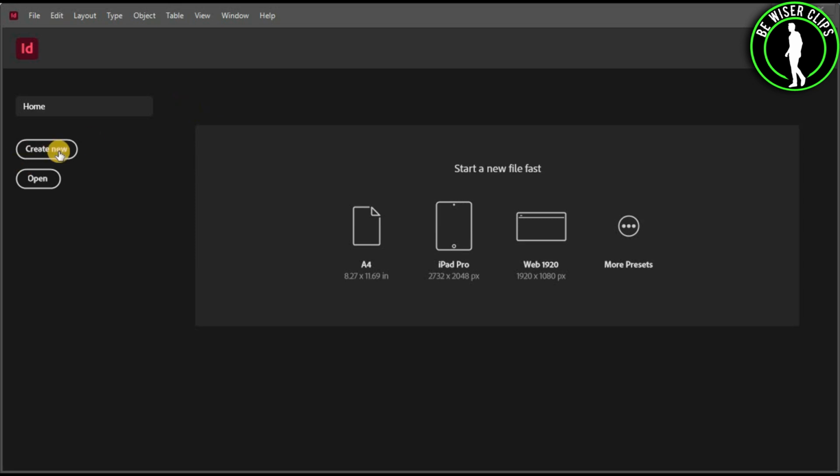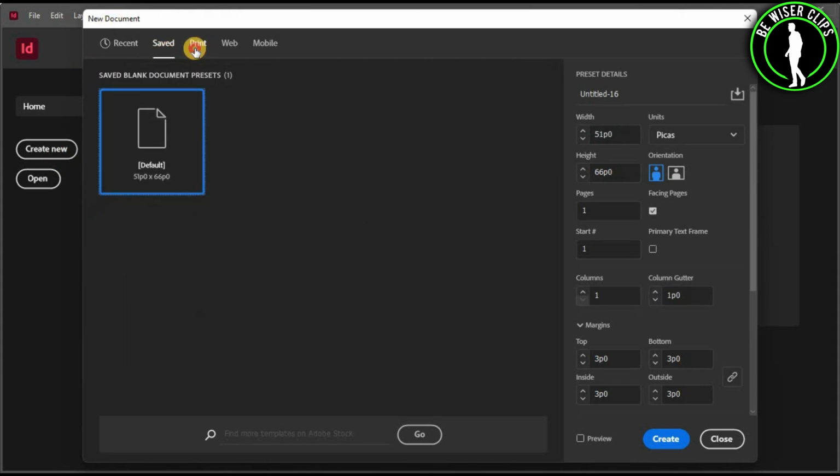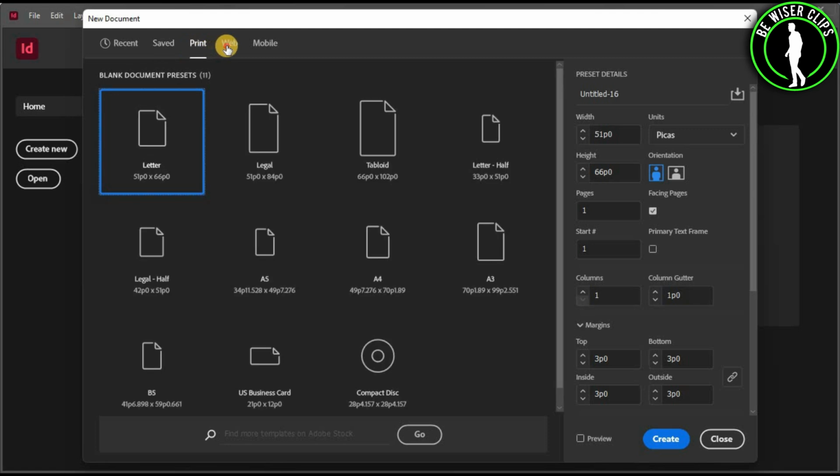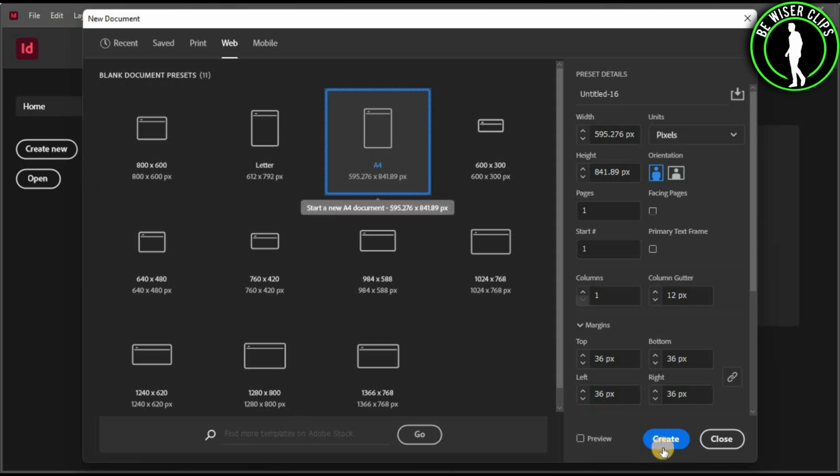So for that guys, you can select this option right here which says create new, or you can choose one of these shortcuts right here. Now if you select this button, then guys you get on this window and there are several options available to you. These are all templates that you can choose, and after choosing one of them, now just select this create button which is available into your bottom right corner.